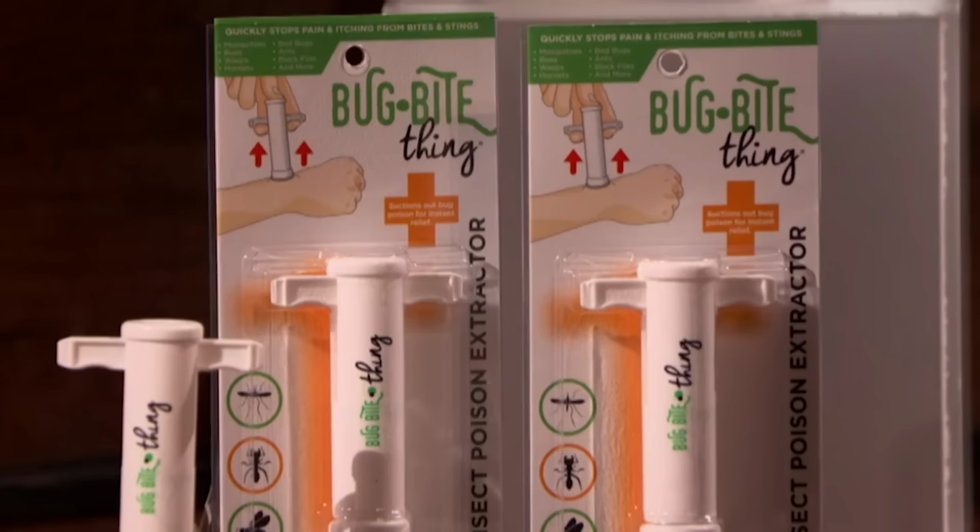What do you sell these for, and what does it cost you to make them? So we sell them online for $9.95. And we're the number one bestseller in insect bite relief on Amazon. How much did you sell last year, and what are you selling this year? Last year, we sold $500,000.